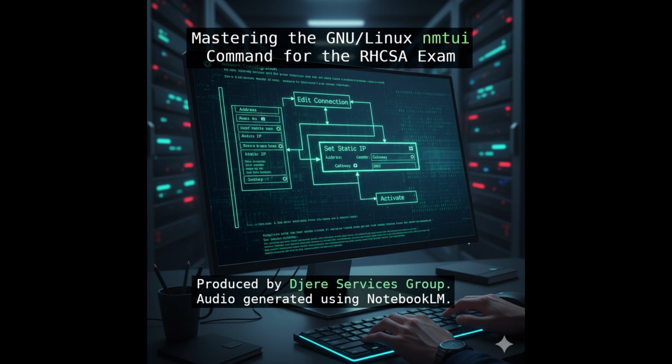Oh, it's incredibly fast. Way faster than hunting down the file and editing it manually. How does it work in nmtui? From the main menu, just select Set System Host Name, hit Enter. And then? You get a simple little input box. That's it. Type the new host name you need, server1.example.com or whatever. Tab to OK, hit Enter. That's it. It's done. Applied. Persistent. Done, applied, and persistent across reboots, instantly.